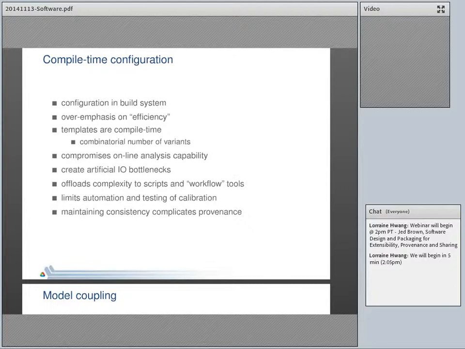Templates are often put forth as a way to get the high performance, to cause the compiler to do this sort of inlining. But templates, and I'm thinking C++ templates here, you end up compiling a combinatorial number of variants, and that takes a long time. The time for the compilation is something in the critical path of your workflow. Also, the size of binaries grows a lot, and it's still not runtime extensible.